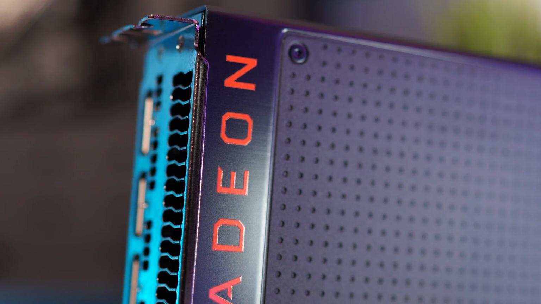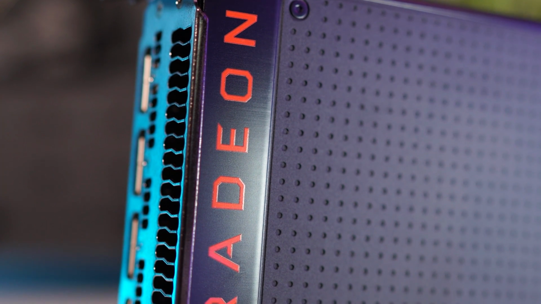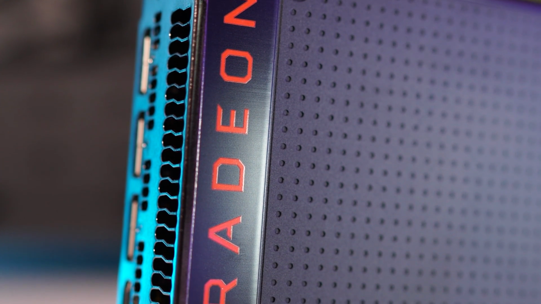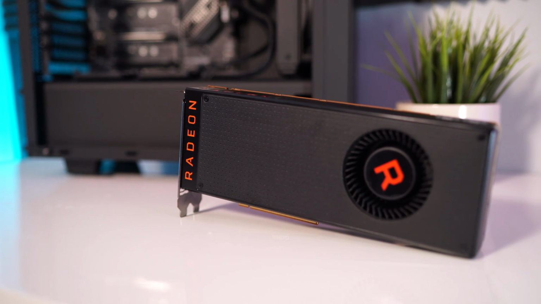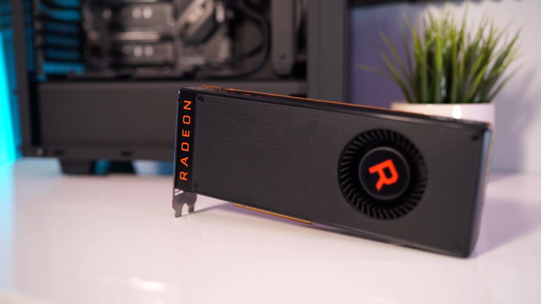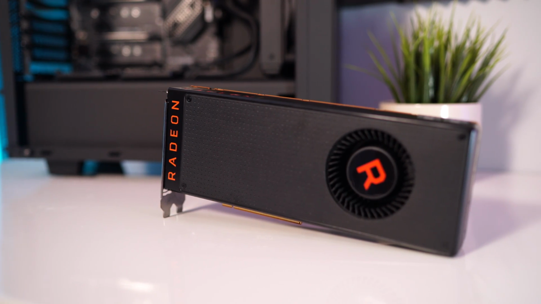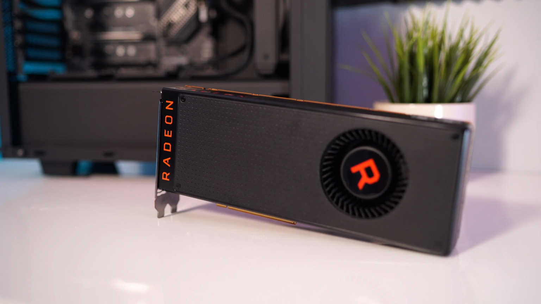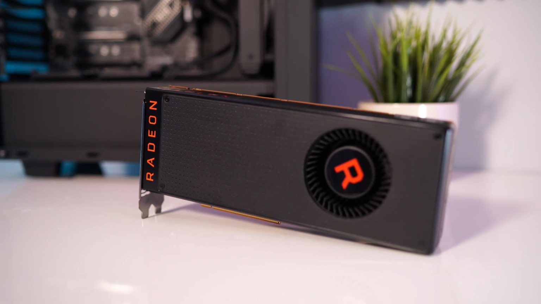As of right now, the drivers for RX Vega are in their infancy, and honestly, there really hasn't been that much development, even though I'm sure AMD is working day and night to squeeze every bit of performance they can out of these graphics cards. As of right now, I don't think they're even really scratching the surface of this. And I think once AMD really gets that formula down and they're able to optimize these drivers for all of these games, we will start to see performance completely skyrocket.